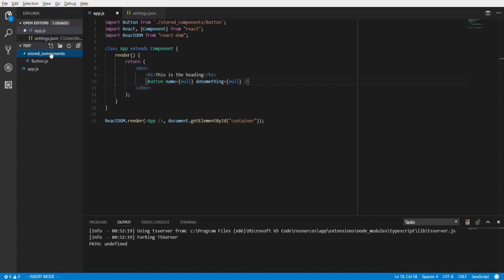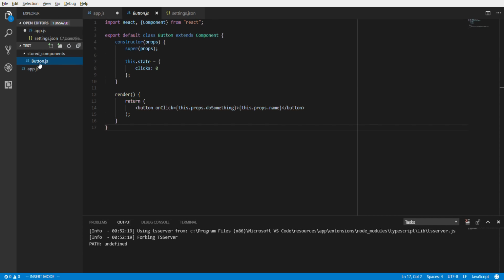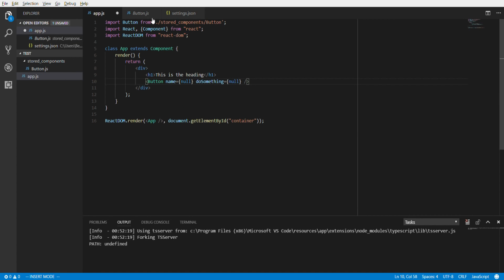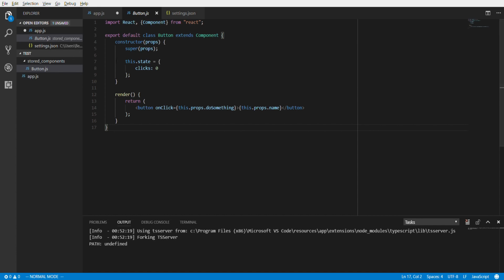So you can see here, I've got a directory over here now, store components with that button. This is actually relative as well. It gets generated relative to where you are, which file you are in. And also take note of these properties over here. So let's go ahead and open this. The reason why I told you to take note of these properties is basically just because when you upload a component, it actually auto-detects these properties and then saves them and will automatically put them in here for you. So this is the basic idea behind this thing, that it's saving this to a server.